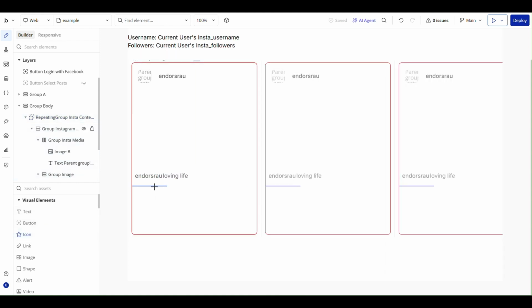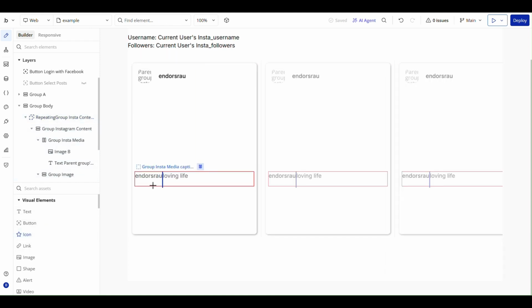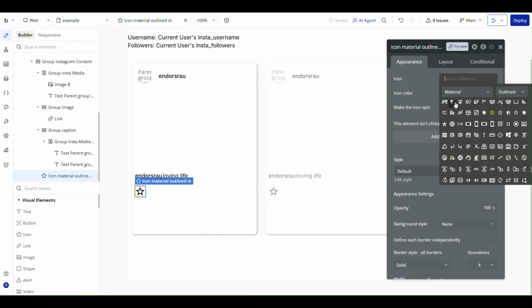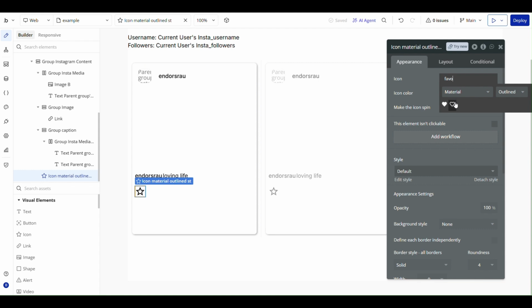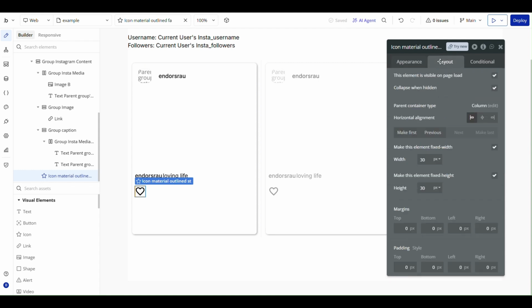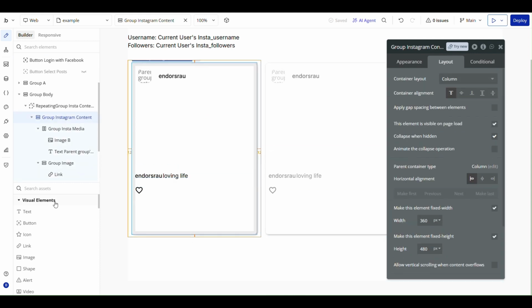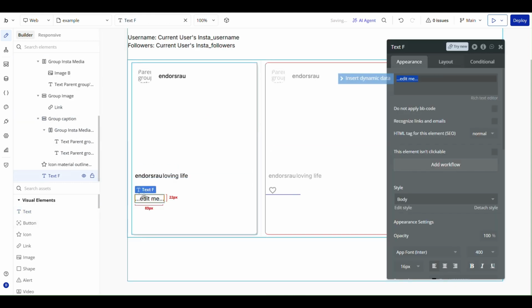Next, we'll grab an icon and just drop it in the group below. And if you start typing favorite, we should be able to find the heart there. We'll just change the width and height to 24. Good. Grab another text element and drop it in.